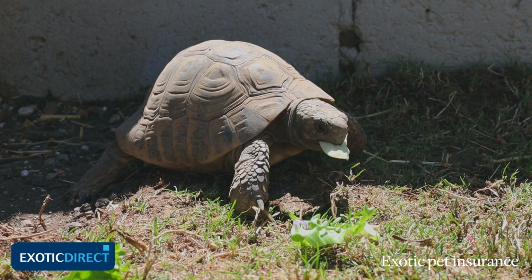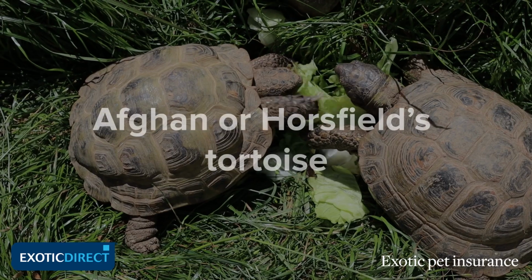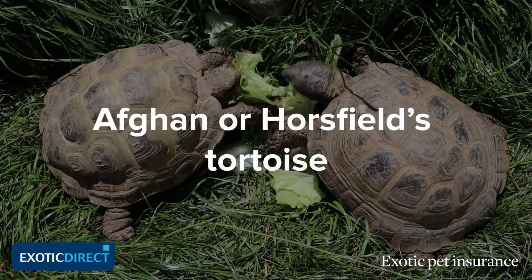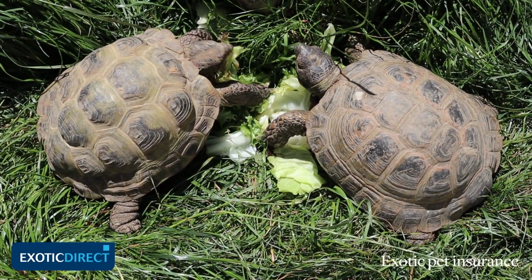So there are four basic Mediterranean tortoises. They are the Afghan tortoise, which is the smallest, the Hermann's tortoise, going through the size, then the Mediterranean spur-thighed, and the biggest member of the group, which is the marginated tortoise. This is Horsfield's tortoise, which is the smallest of the group, as I've mentioned.